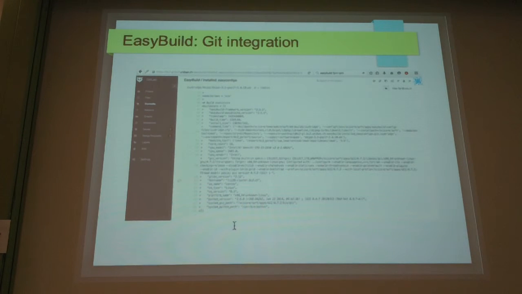These are all the specific EasyBuild config lines you used for installation. The build, how long the build took, how much space the installation took. All the details about your installed software are automatically pushed there to Git. And if I reinstall this application, well, it's Git. So you get a history of what is going on.